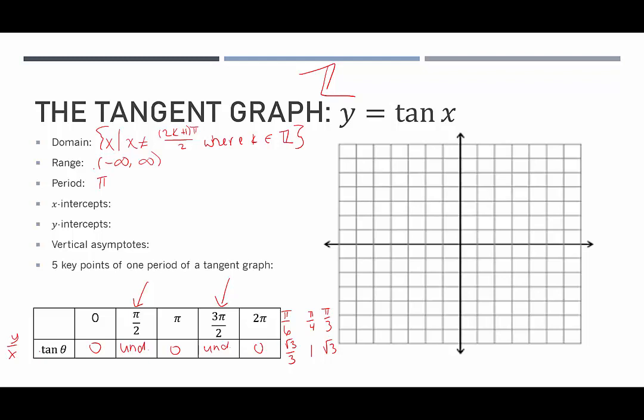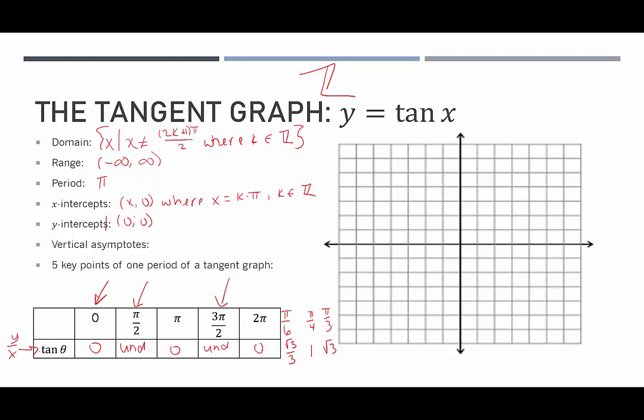Next, we want to look at the x-intercepts. Well, the x-intercepts are anywhere that we see a 0 going across the bottom row here. And it's 0, it's pi, it's 2 pi. Inductive reasoning tells us the next one will be 3 pi, 4 pi, 5 pi, negative 2 pi. So the x-intercepts, we're going to define as (x, 0), where x is equal to k times pi, and k is an integer. So we're going to use this notation quite a bit here. The y-intercepts, now I say intercepts, but of course a graph can only have one y-intercept, and we can see it's right here at (0, 0).